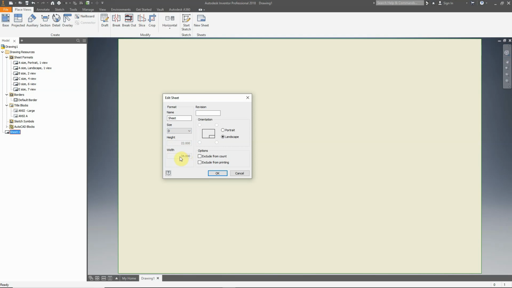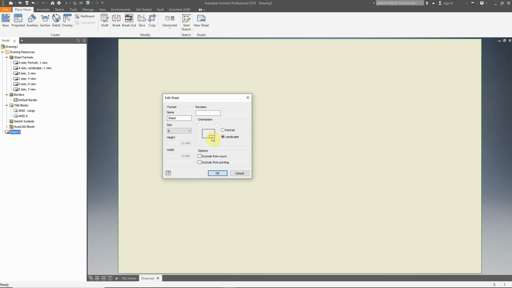Again, an architectural or oversized there because of the sheet sizes we have. Ours would be a 24 by 36. And then of course there's E, F, and then many of the metric sizes, and so on and so forth. We also have the 18 by 24, 24 by 36, and so on there as well. I'm going to go ahead and leave this as a B size sheet.